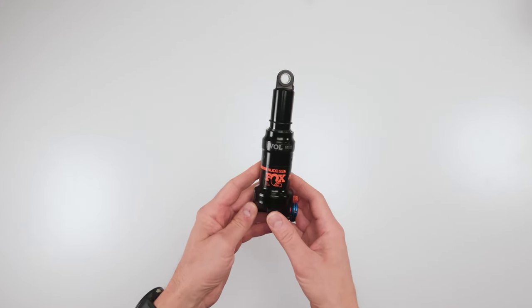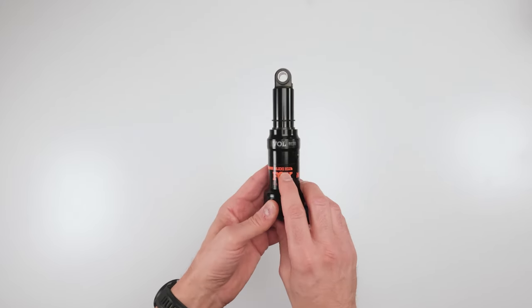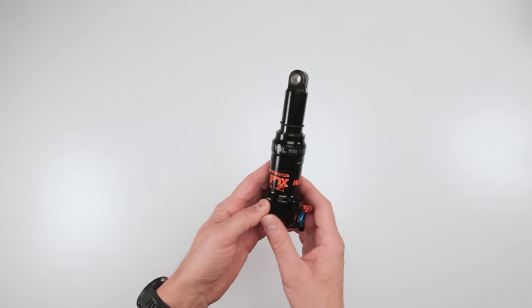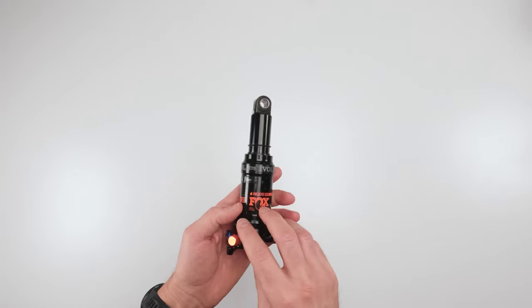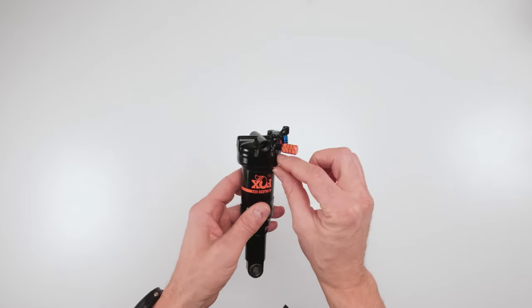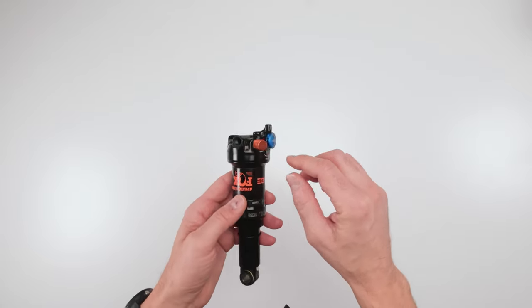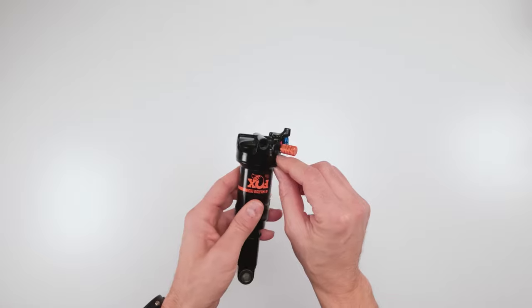Hey folks, Zoubs here with another video, and today we're going to be working on a FOX Nude DPS Eval Rear Shock. So this particular shock is a Nude 4, and it's made for Scott bikes. Now Scott has that dual chamber system over here that sort of allows you to, on the fly, control travel. You can sort of limit your travel, all right?